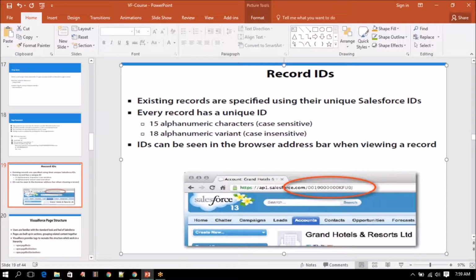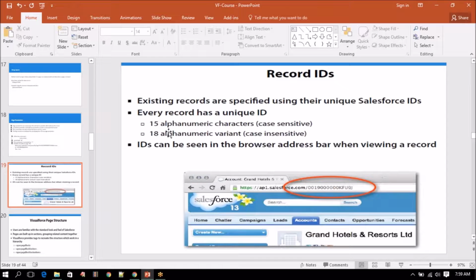Case sensitive means if instead of a capital A we give a small a, it will not take. But the 18 alphanumeric variant is case insensitive, so here we can give either capital or small letters.